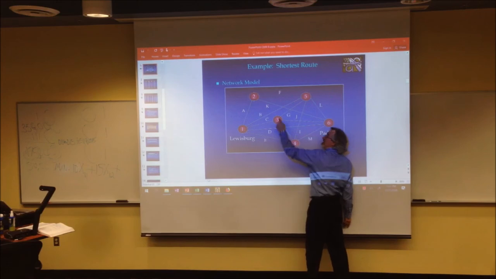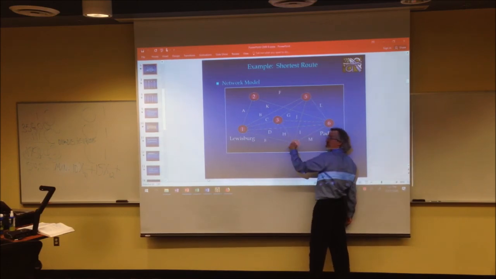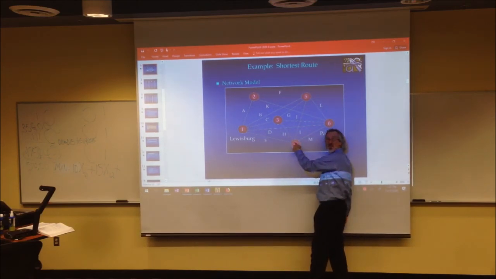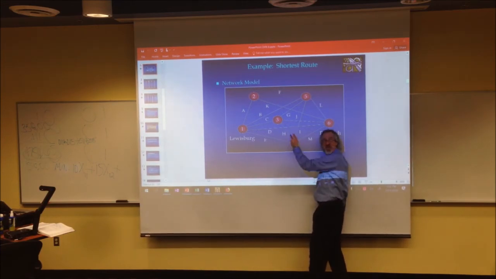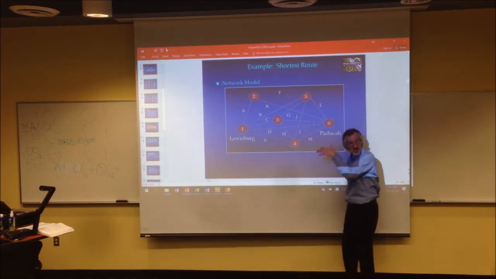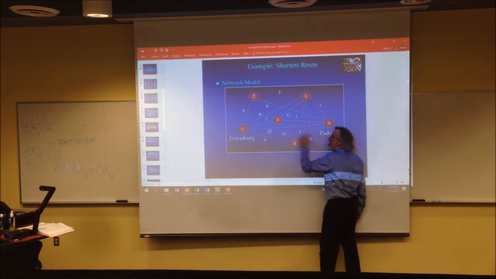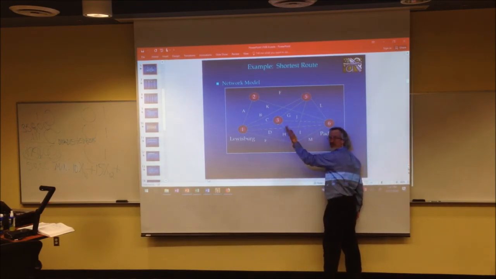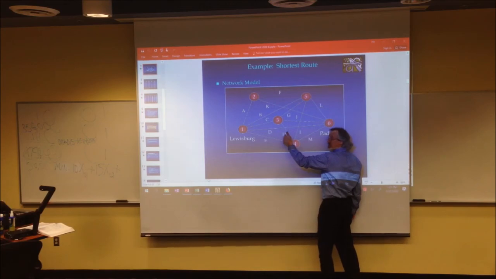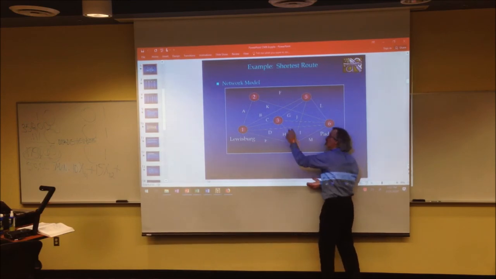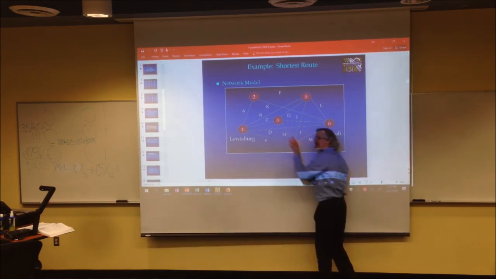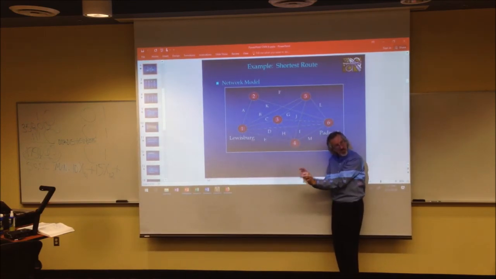Let's do this one now. This is between two center nodes, so it represents 2 variables, 2 arcs. Even though you only see one, it goes both ways when it's between middle nodes on shortest route. So this would be, I don't know what number to put here for h, but let's just use a 2. If this were in the objective function, it'd be 2 times x34 plus 2 times x43. Both of them would be in the objective function as 2 separate variables.